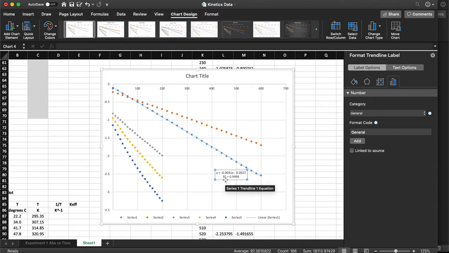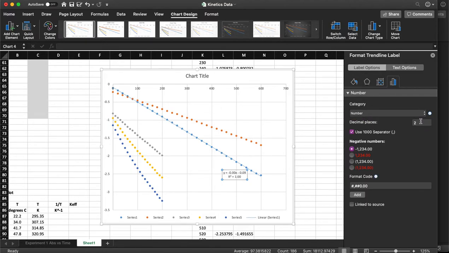What I want to do is, over here, if I'm looking at the tab that has all the bars on it, I'm going to have an option to modify the numbers that are showing up here. Instead of category general, I'm going to tell it to do a number. And I'm going to tell it the number of decimal places I want, which is 6 decimal places instead of the 4 it started out with. After I hit enter, it nicely already updated the number of decimal places it's showing. It might not always automatically update like that.